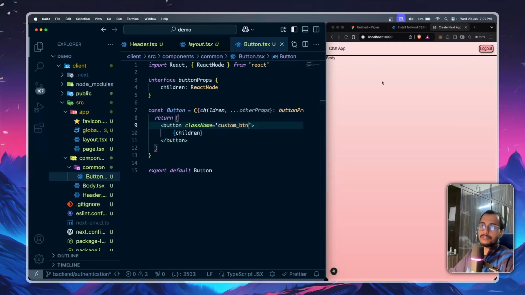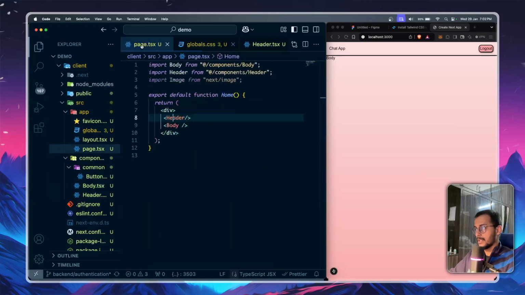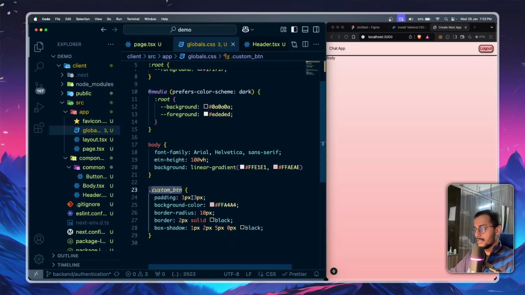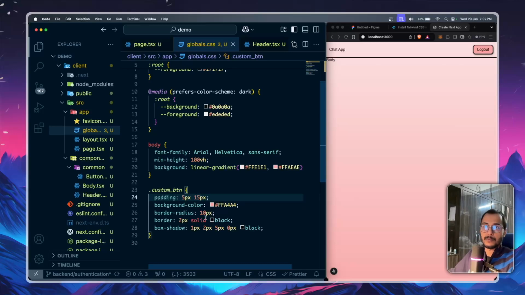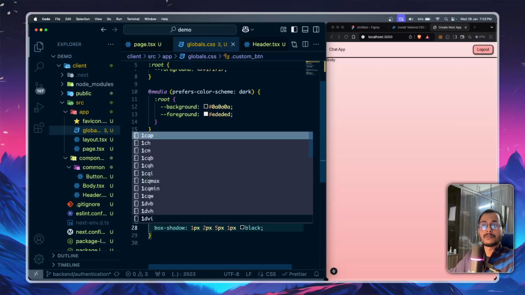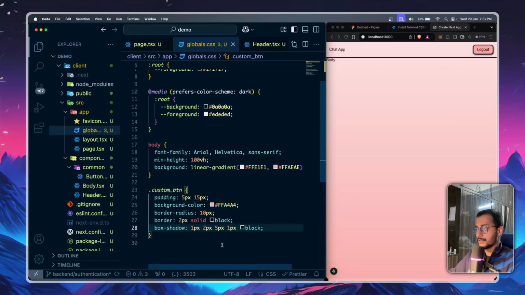Yeah, it doesn't look exactly what I wanted it to look, but I'll make it look like that. 5 pixel and 10 pixel, 15 will make more sense. Okay. Hit and trial matters a lot, honestly.